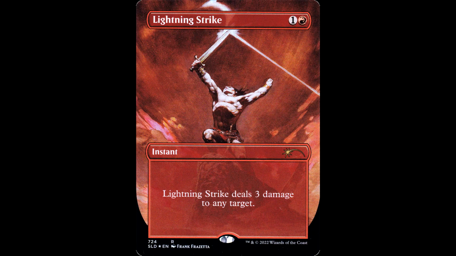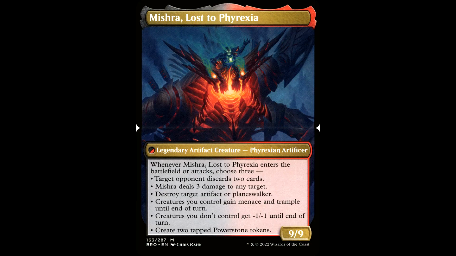So then we cast a lightning strike, not a lightning bolt because we're swagging out with Frank Frazetta art right now. So we decide to deal 3 damage to our opponent's Mishra, Lost to Phyrexia. Mishra has 9 toughness, and that's surprisingly relevant. So we got the classic conundrum, 2 replacement effects on the battlefield. Either the Torbrand effect is applied first, taking the damage to 5, then Soulfim's effect is applied, doubling it to 10. Or Soulfim's effect doubles it to 6, then Torbrand's effect adds 2, making it 8.